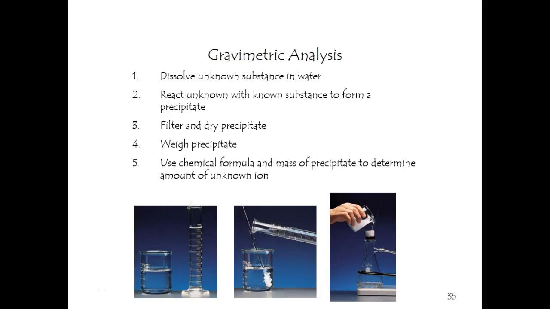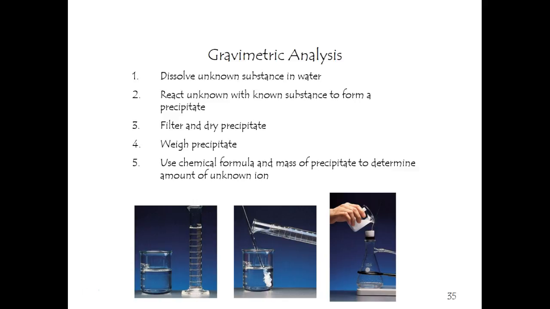Gravimetric analysis is a misleading term and a term that's not used very often by scientists. I mean, what the heck does gravimetric mean anyhow? What they really are talking about is finding out what something is by turning it into something else, specifically something that precipitates and can be weighed.